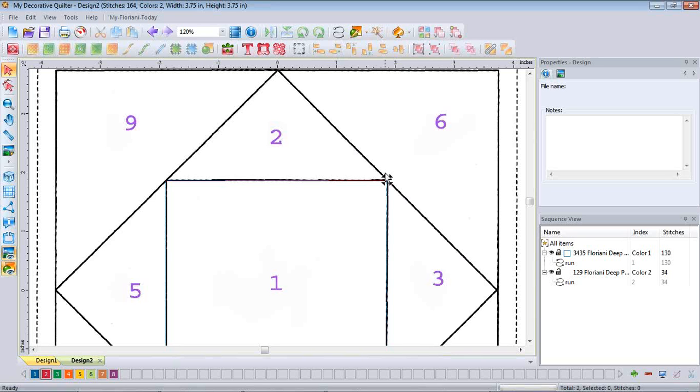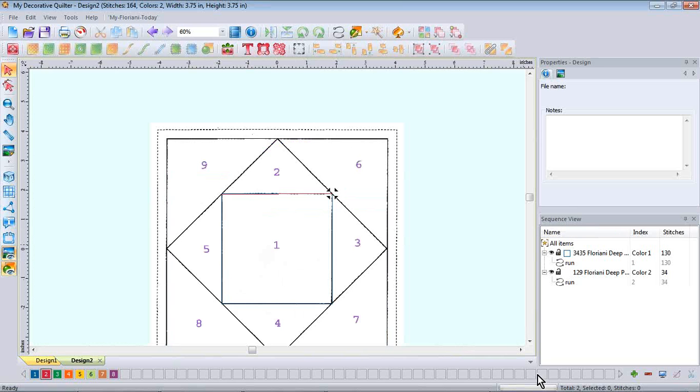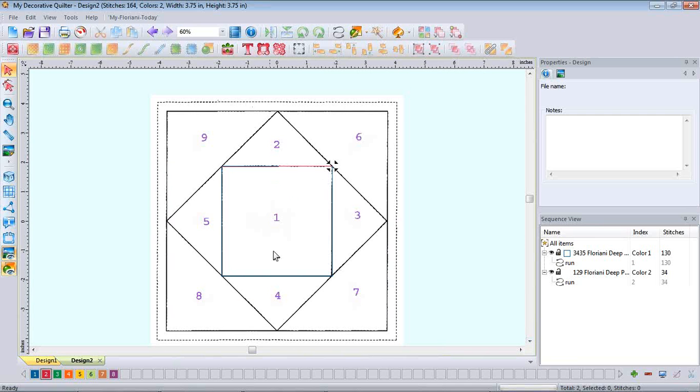So if you want to create a pattern, just print out your patterns, cut them apart, and cut your fabrics about 1/4 of an inch larger than each of these numbers. So each of these triangles, like number 2, that would be a pattern. And this is a very simple pattern, and you really only have 3 shapes.